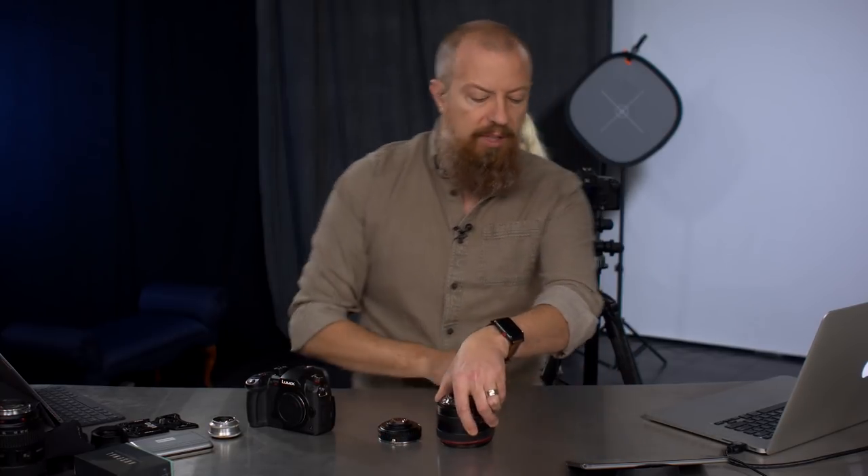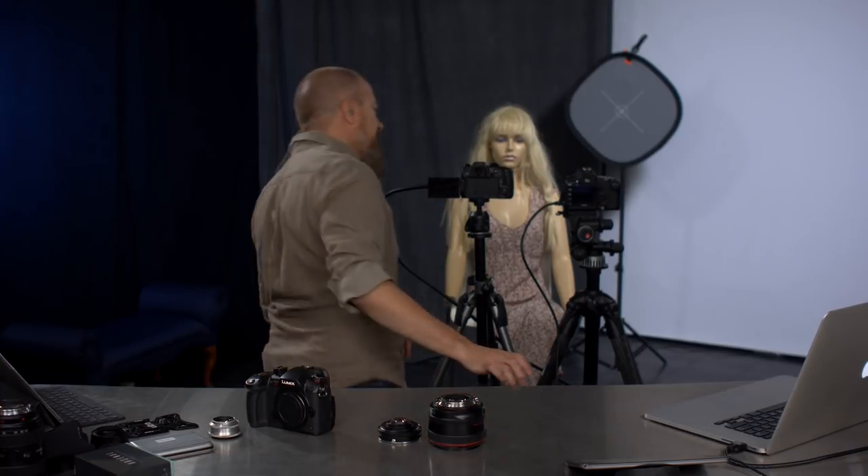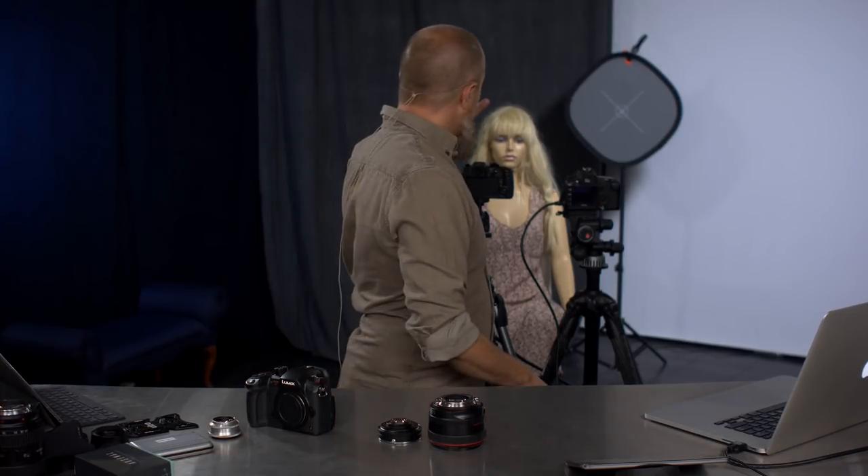We're going to put it on. I've got behind me a Canon 5D Mark II next to my Lumix GH5. We're going to put the same lens on both cameras and take a look at Betty back here. You'll see not only is Betty sitting there with missing half of her body — don't ask — but there's also a focus target in the back so that we can do a bokeh comparison, a shallow depth of field comparison. For those watching the edited version, I will put those side by side so you can see the difference clearly in field of view.